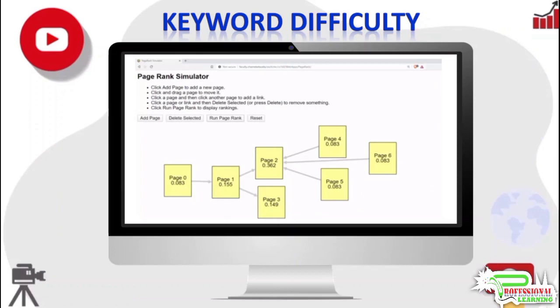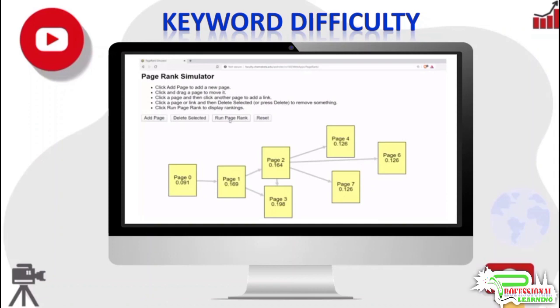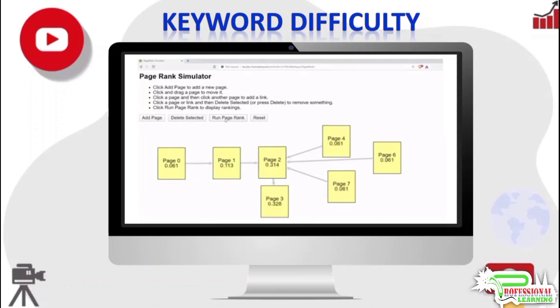Page 2 has one incoming link, but for outbound links, these outbound links will reduce its authority. Pages that are linked to from high authority pages will have a very high authority themselves. Page 2 has 4 incoming links and it links out to page 3. So page 3 will end up with a lot of authority because it has a link from page 2. Page 3 actually ends up with more authority than page 2 even though it has only one incoming link while page 2 has 4 incoming links.